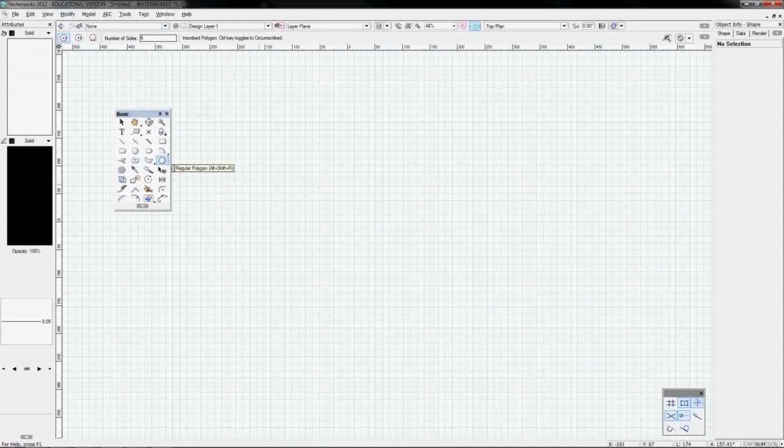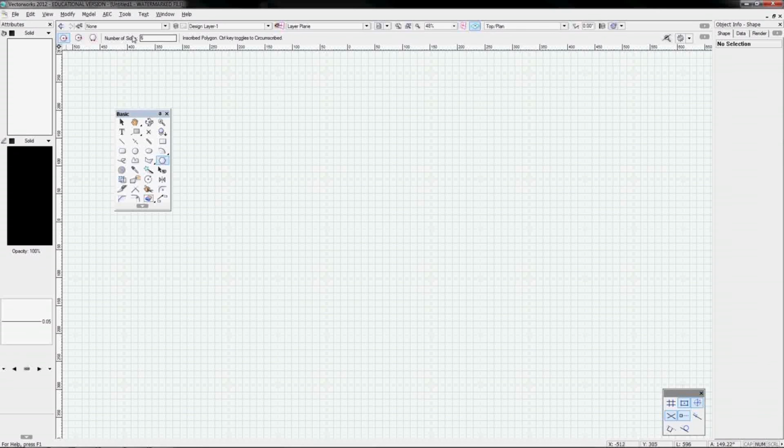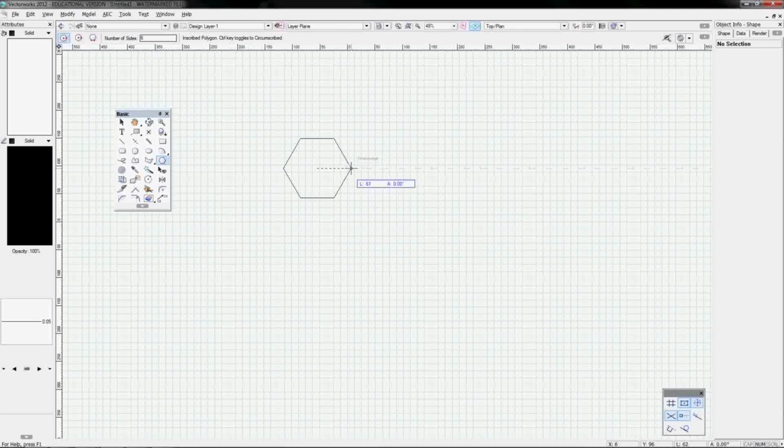The regular Polygon tool is quite simple. It only has 3 drawing modes here, and they've actually made it a lot nicer in Vectorworks 2012. It used to have a big clunky box that did various things, but now it's just a simple number input. Here we've got 6, which is obviously making a hexagon. So I'm simply going to draw in this mode from the center outwards, there we go.